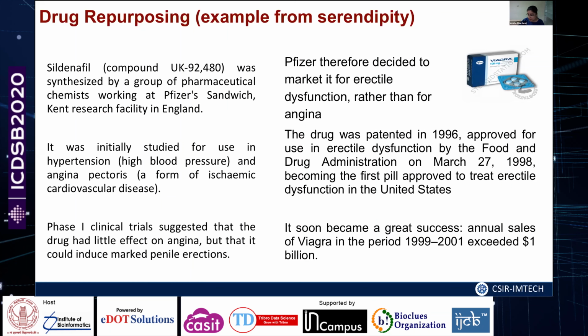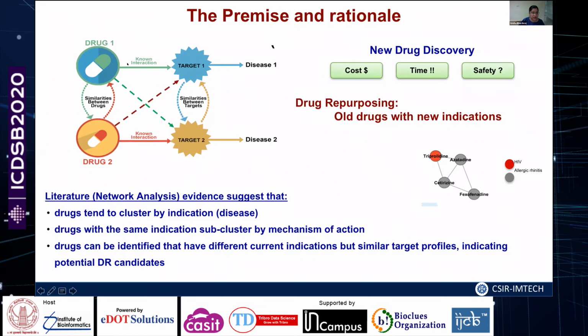So the point is that you make a drug and you know it is acting via a specific target for disease 1, but subsequently you also realize that it can have another target that can treat disease 2. So there can be similarities between the action of the drugs, or there can be similarities in the function of the target that can actually allow you to repurpose and reuse this drug in addition to the indication for which it was originally discovered. And there are several reasons why we believe that happens, and you can read more about it.